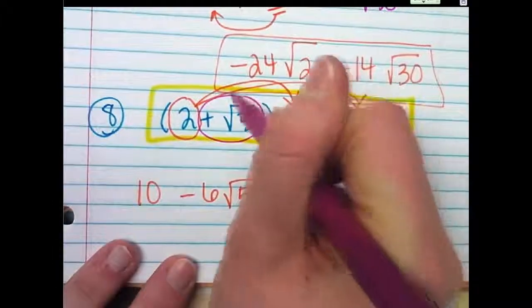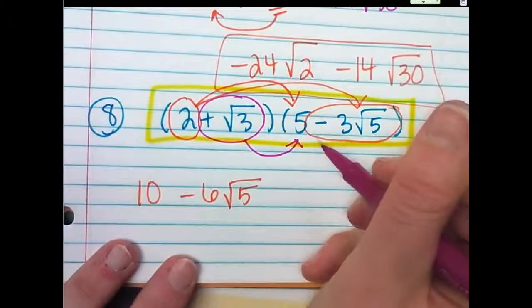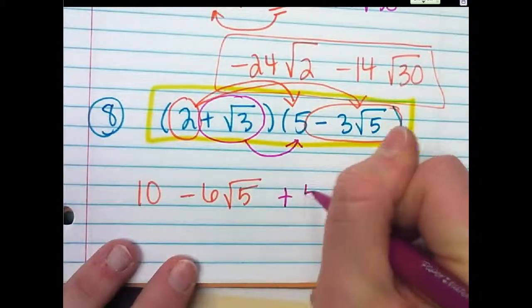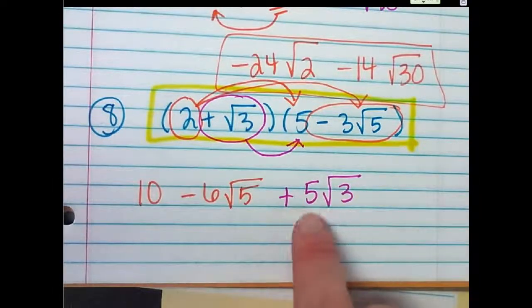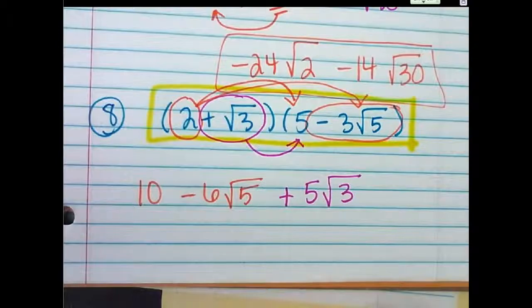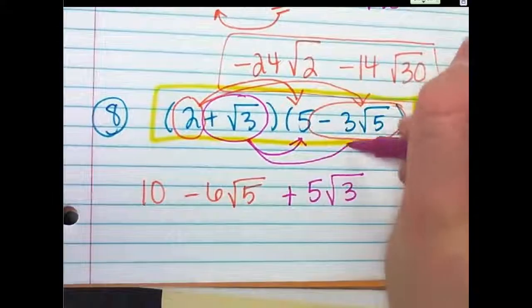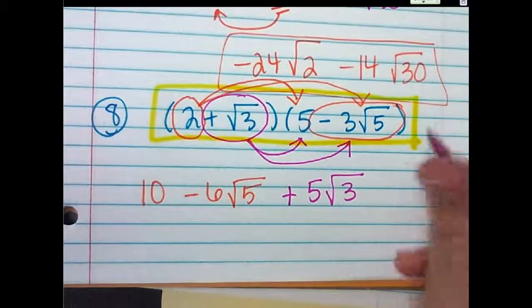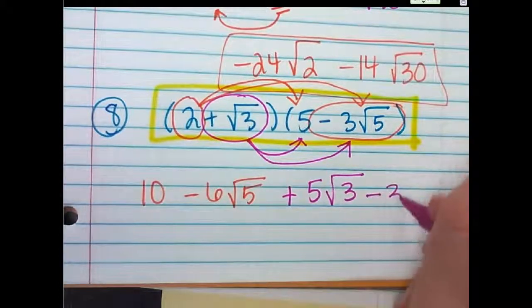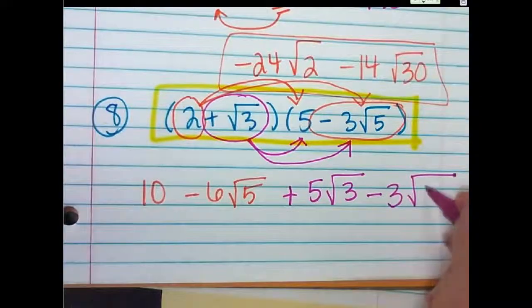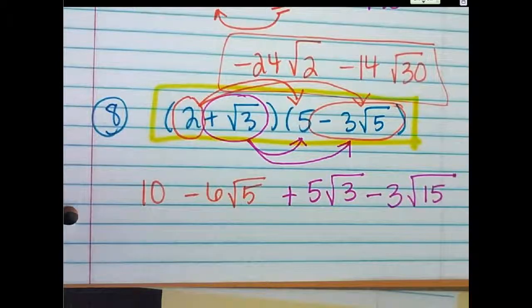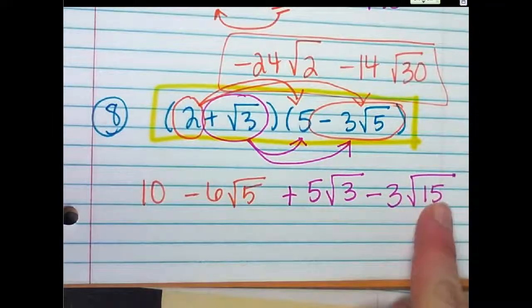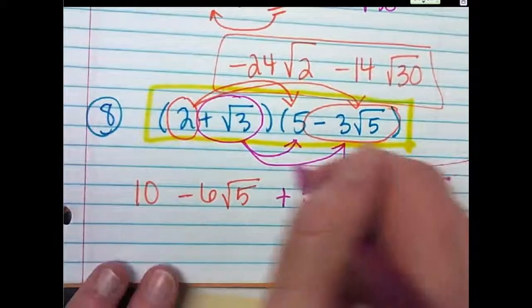Now I do the square root of 3. So when I multiply the square root of 3 by the 5, one's outside and one's inside. So one has to stay outside and one has to stay inside. This means that they're multiplied together. And then when I go to this one, what's going to be on the outside, my coefficient? Negative 3, good. And what's going to be on the inside? 15. Good, 15. I have the 3 inside here and the 5 inside here. Can you simplify anything? I have a 5, a 3, and a 15. So I can't combine them and I can't simplify them, so that's my answer.